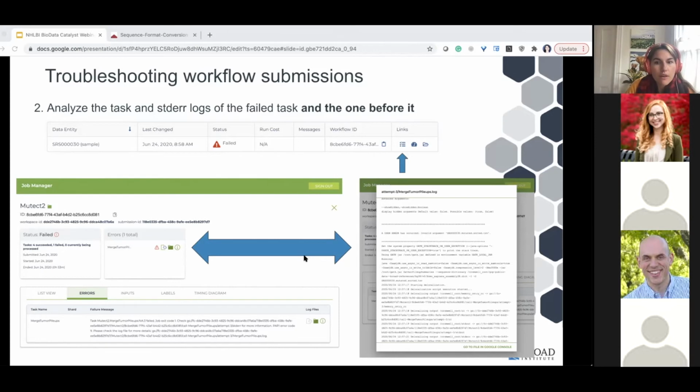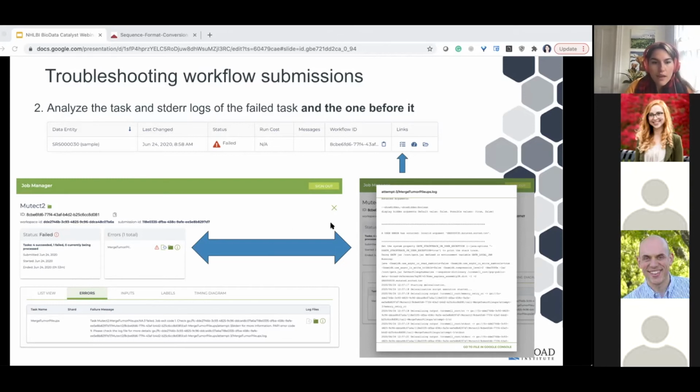If I go to this icon, I go to Job Manager, I see this nice box here that tells me if there's a failure. I see the same message that I saw in my workflow dashboard down here, but there's an icon that I can click on that's going to show me a view of this merge tumor pileups log. When I scroll to the very bottom of the log, I can then find that a user error occurred. I had an invalid argument. So that is how we found some information about what happened with this task and why it failed. You can also access the standard error log by clicking on the green folder.